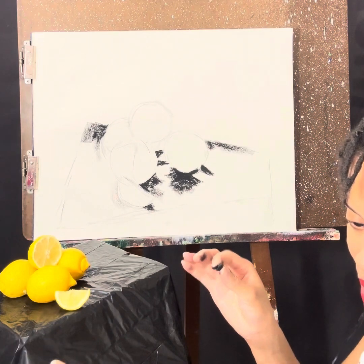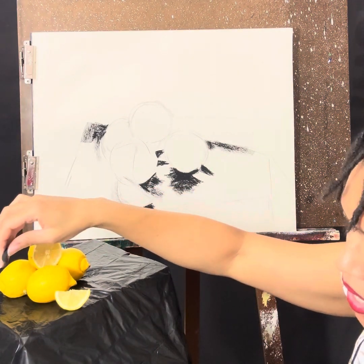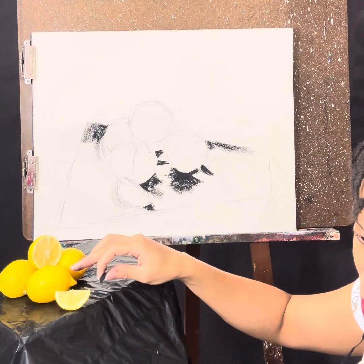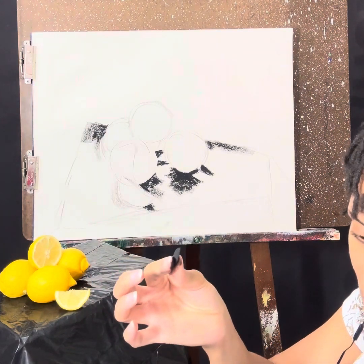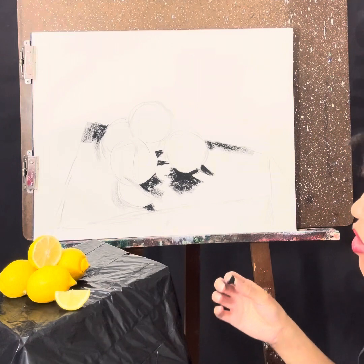From what you guys can see, there's light hitting this lemon right here. There's light hitting this lemon right here. You can see the little white spot in the middle. And then out to the side, it's the darker yellow. Just think it's going to be a darker shade. Instead of yellow, make it gray or black in your head. So you're looking at the shadow.